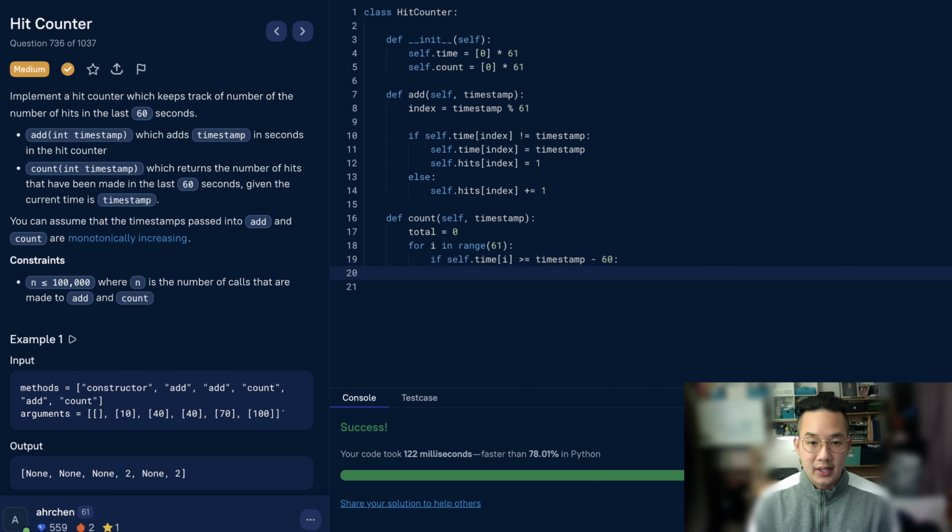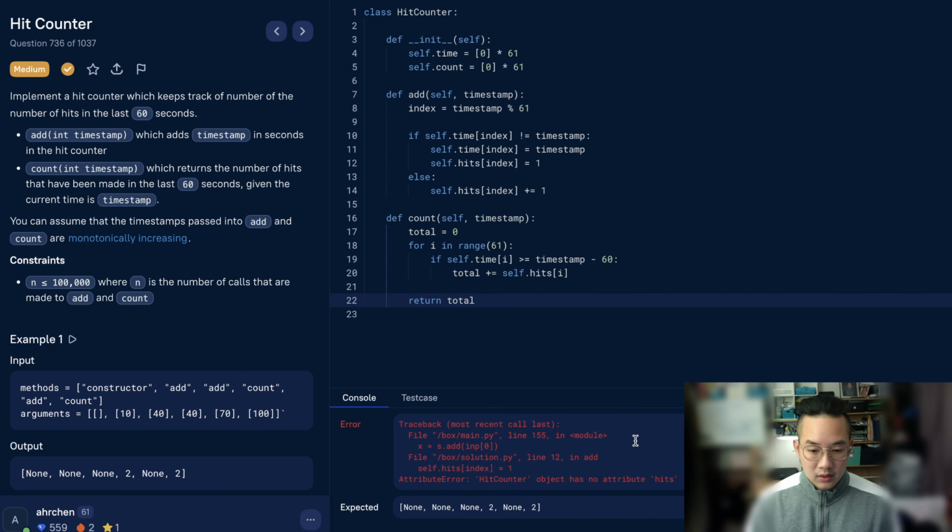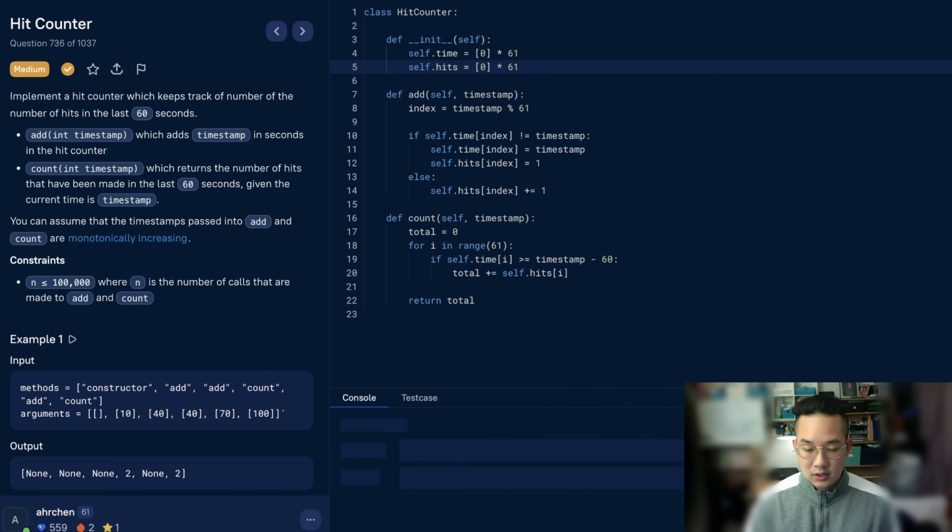And we can do total plus equals self.hits[i]. And then we can return the total. Submit.